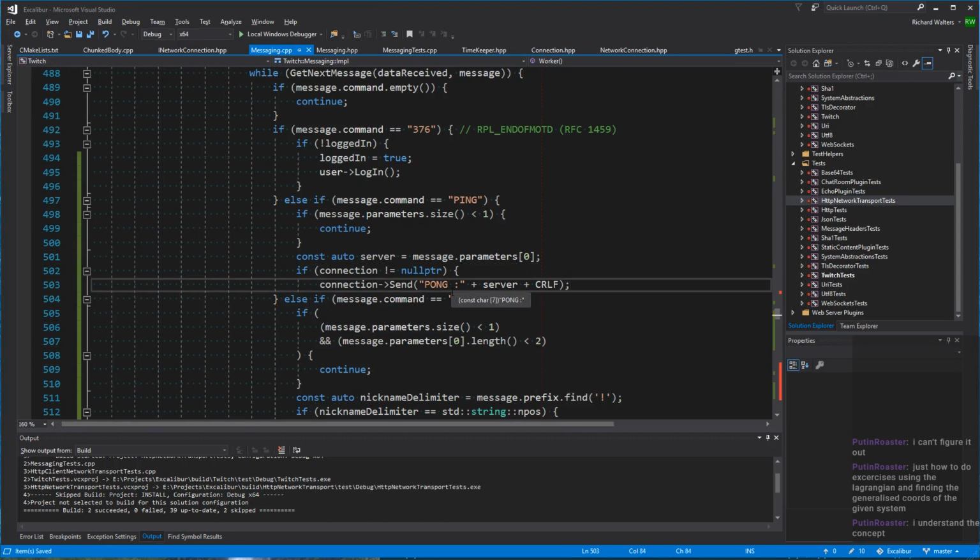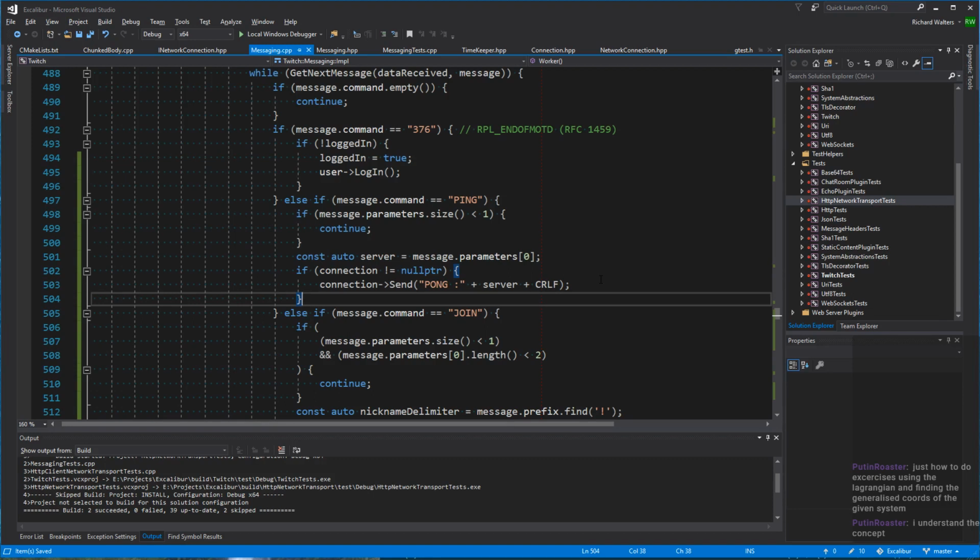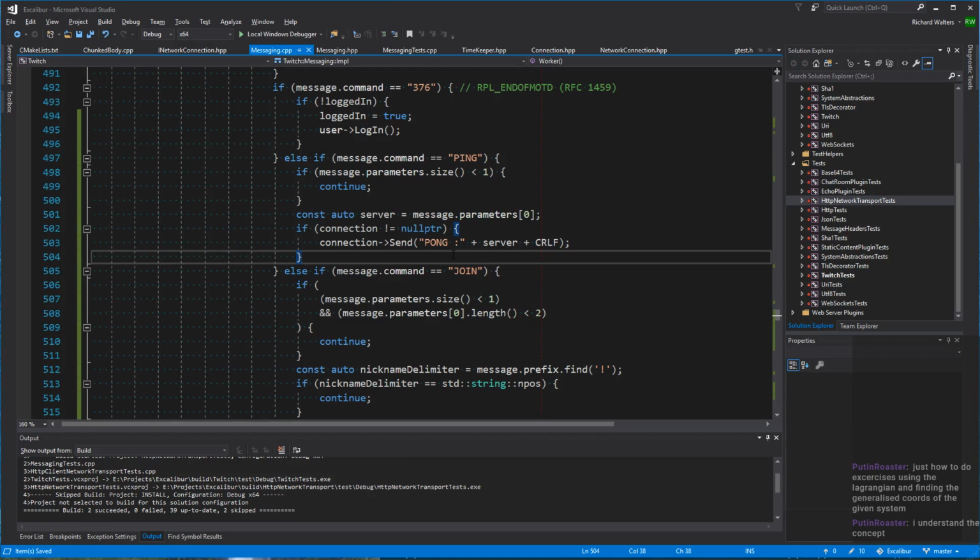How to do exercises using the Lagrangian and finding the generalized coordinates of the given system. Well, yeah, that's a bit general. I think your best bet is to find, if it's in a class, a teacher or a TA, teacher's aide, who can help you look at specific exercises. Someone in your class or someone who teaches that, maybe online, who can help you out with a specific example exercise. And then once you do an example or two with a tutor of some kind, you'll probably get it. But I don't think I can help because that kind of math is a little bit beyond me. Sorry to say.